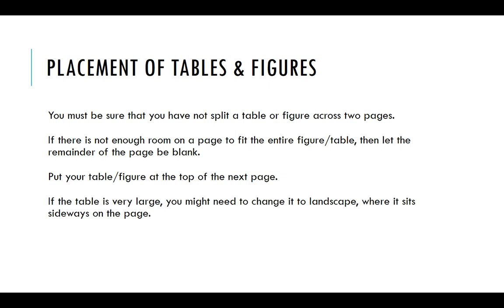Now, if the table is very large, you might need to change it to landscape, turning it sideways where it sits sideways on the page. And it should still have the same formatting in terms of number and title if you decide you have to do something landscape. Now, for our purposes for this class, gang, obviously we don't want anything landscape because we can't read it when we're grading in the Canvas environment, but understand that it is an option when you're doing reports and technical writing. But the other thing I want to warn you about is that you're going to have page limits on your data analysis projects, right?